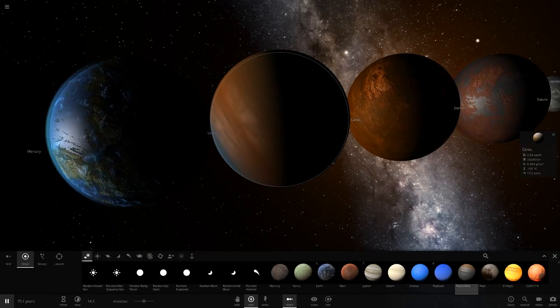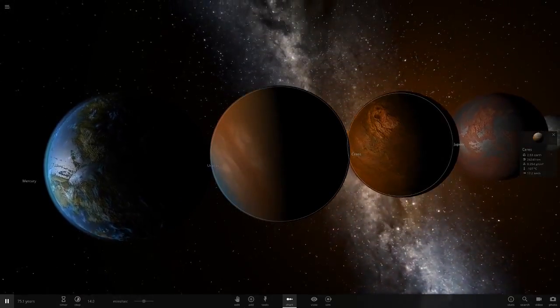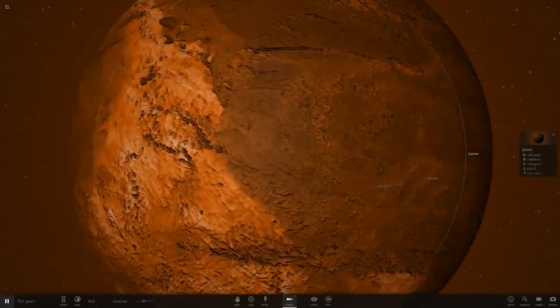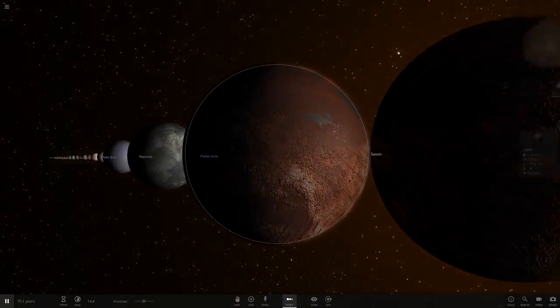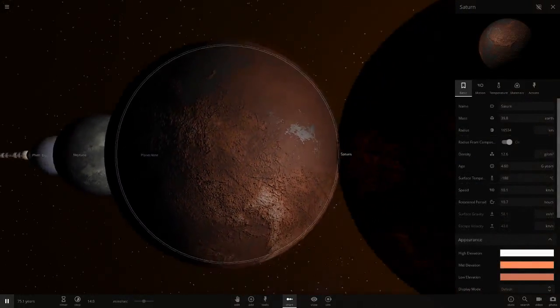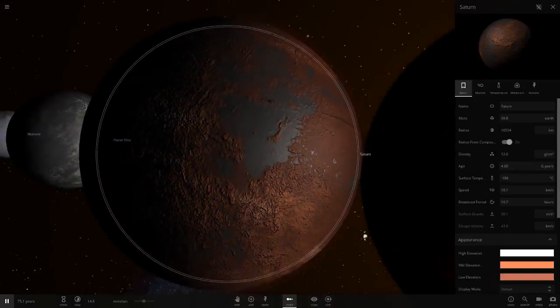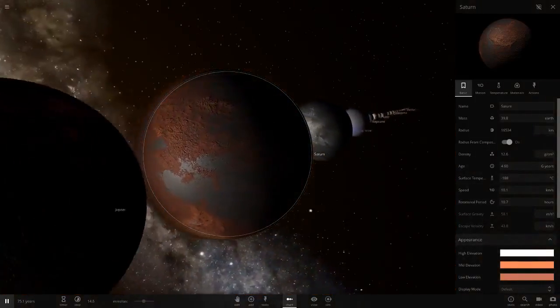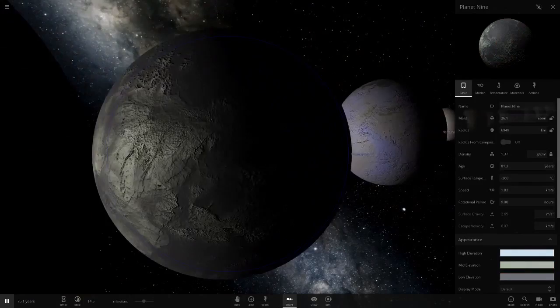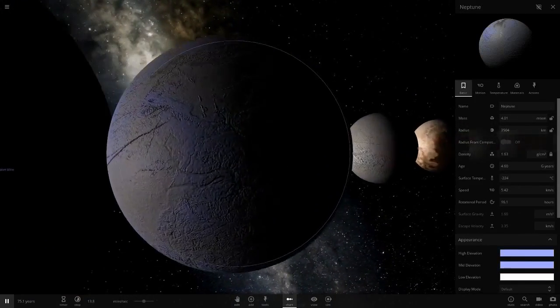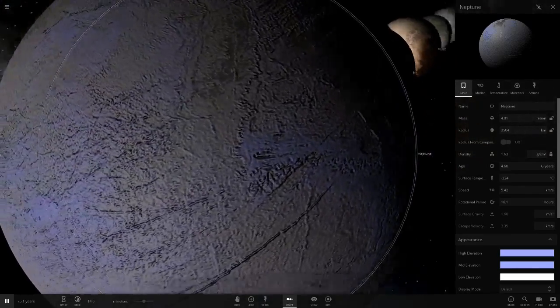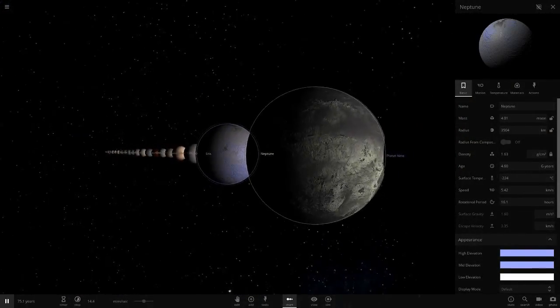Oh, I can't see it really, but yeah, there we are. Then we got Jupiter, this is basically our Venus. So it's quite hot here. Then we've got our Mars, which is cold, minus 188. So very cold here. Got a bit of water on the surface, frozen up. So that's good. I like that. Then Planet 9 is our next object. It's just dull, very boring here. And then we've got Neptune, which is also quite dull, but it's got a bit of bluish looking polar caps on it, which looks nice.